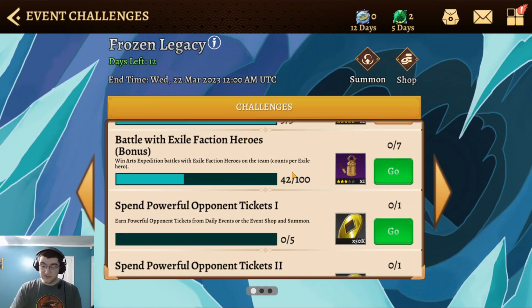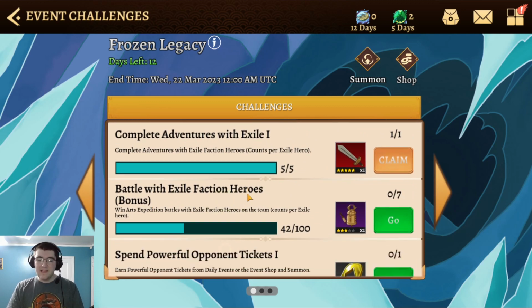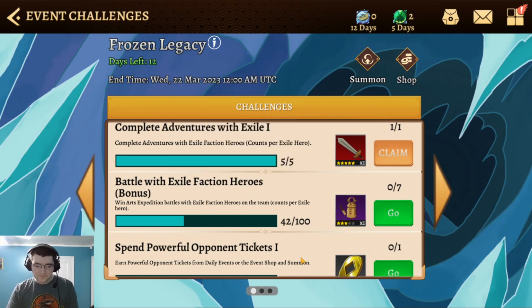This one's especially interesting, where it's 7 stages of 100 Arts Expedition battles completed with the exiles. And so basically, not factoring in the new character who we'll get to in a minute, if you have Zuko and Dojo Master optimally, you'll have to complete 50 Arts Expeditions for one of these. That's a lot. But yeah, it is labeled as bonus, so I guess this is meant to be extra. But it does have these very nice Ascension materials, so you kind of hate to miss out on it.